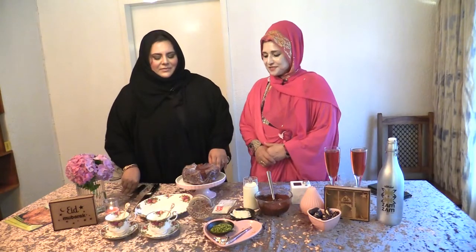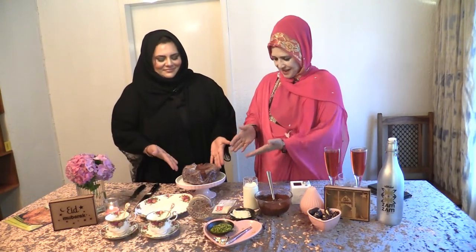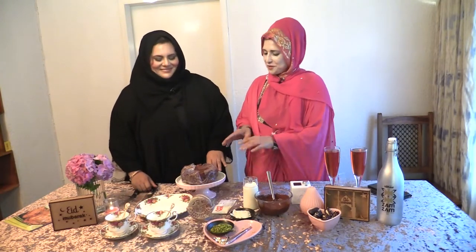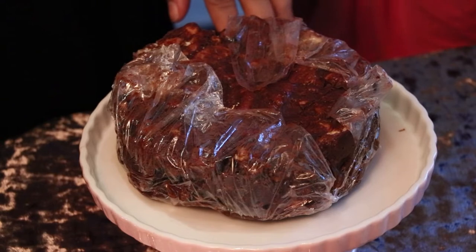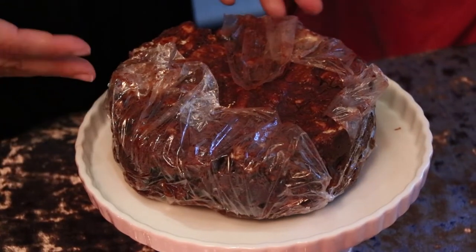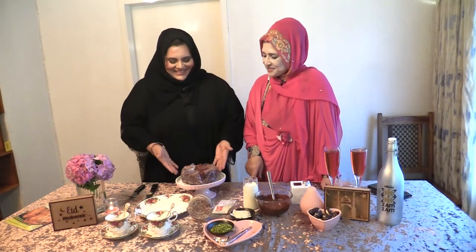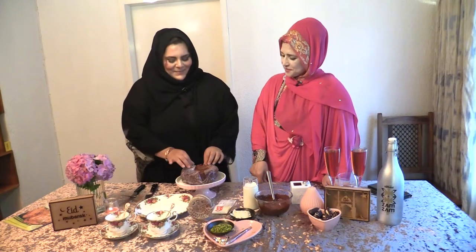Okay. Before the break, Sister Safira showed you this beautiful cake, right? That didn't require the oven, that only required it to be frozen a bit. Put in the fridge. But I did make this one in advance, because it's the magic of television. So now this is what it looks like when you take it out, many hours later.